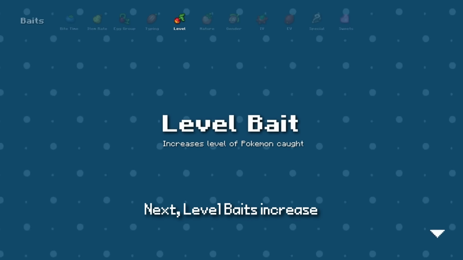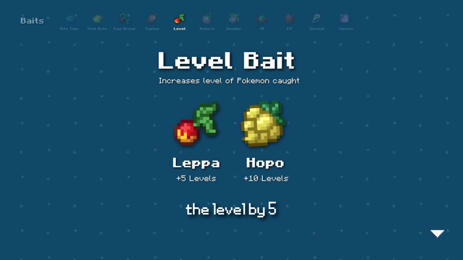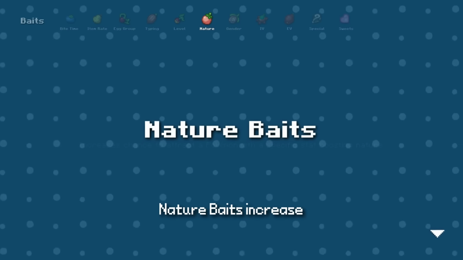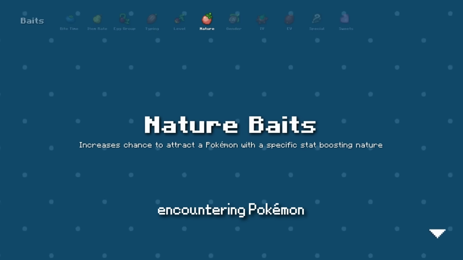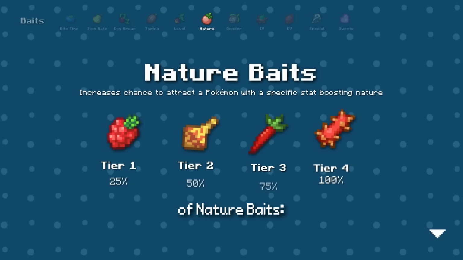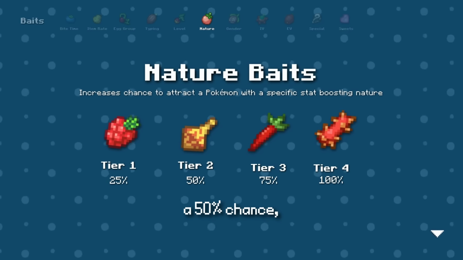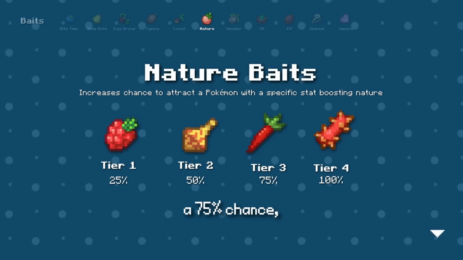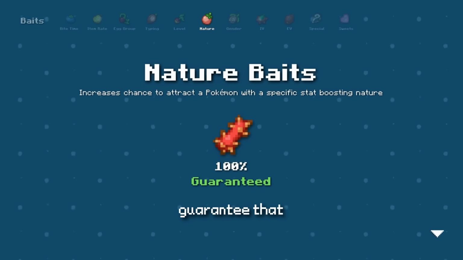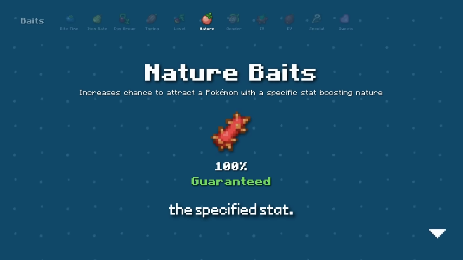Next, level baits increase the level of attracted Pokemon. Lepa berries increase the level by 5 and Hopa berries increase it by 10. Nature baits increase the likelihood of encountering Pokemon with specific stat boosting natures. There are 4 tiers of nature baits. Those that provide a 25% chance, a 50% chance, a 75% chance, and a 100% chance. The 100% chance nature berries guarantee that the Pokemon you encounter will have a nature that boosts a specified stat.